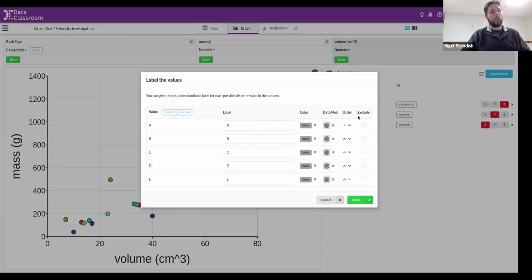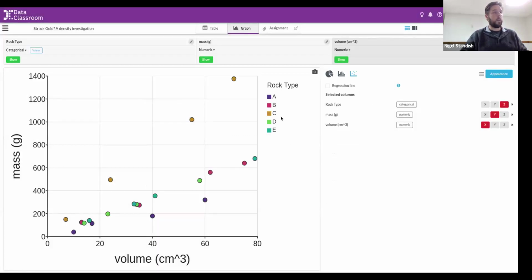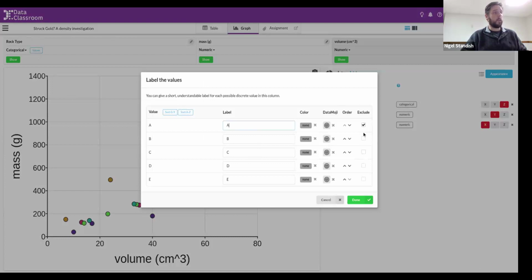And then tonight we're going to look at the exclude option. So I'm going to exclude A, which is this purple one, and C, because they seem to be a little different than the others. So I'll exclude A and C.